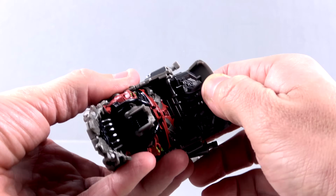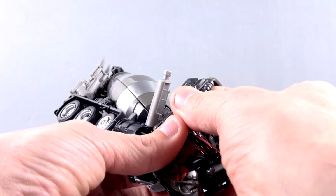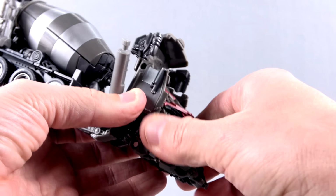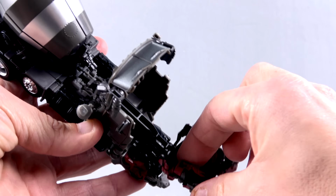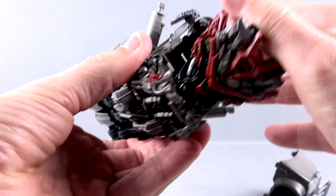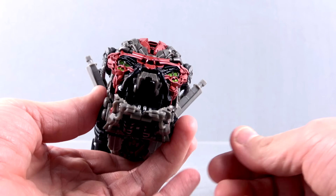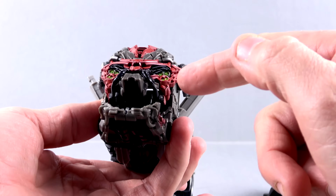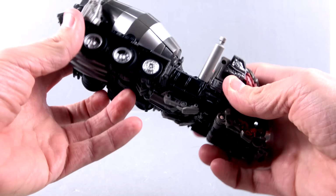Lift this piece up like that. Bring these little bits out and then rotate these pieces out, and then you can pull his head out further. You got little pieces right in here that you want to fold out. Take this, fold this down, and then bring that back, locks that into place, and there's his head. I love how he's got a whole bunch of different eyes there too. Really great detail there.